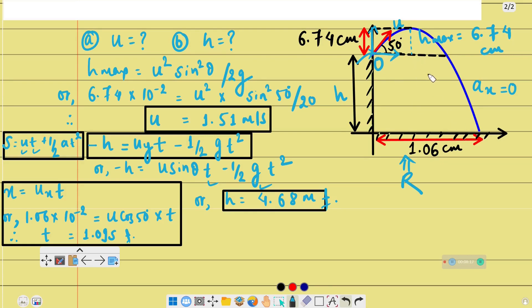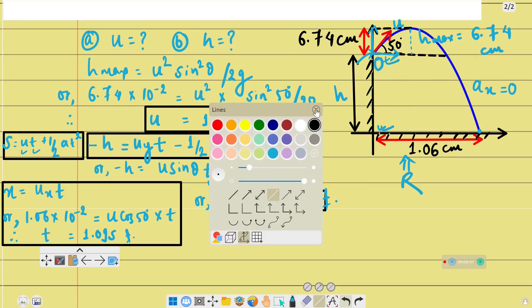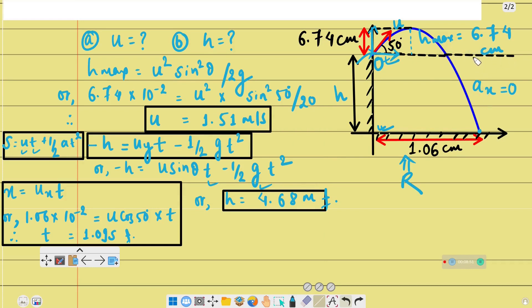The vertical displacement is h downward. Since displacement is given by s = ut + ½at², for vertical displacement with negative direction, we write -s = ut. That means the vertical displacement in the downward direction is -h = u_y t - ½gt². The negative sign indicates the displacement is downward from the origin.